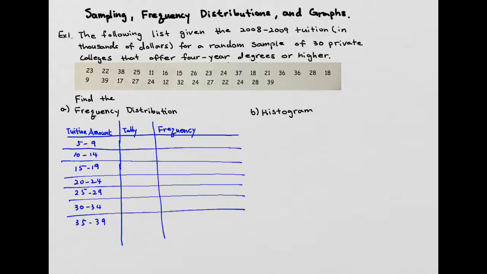Then we are going to start counting. The first value you have here is 23. So let's start counting. 23 will be right here.